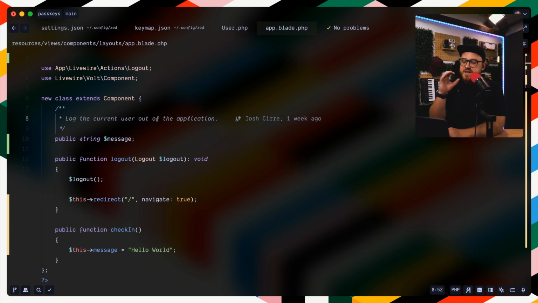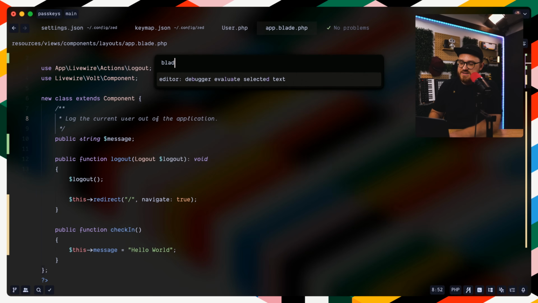Now, the things that I really appreciate about how Zed works are also the things that make it difficult. Like I said, you can't just port your VS Code extensions. You kind of have to wait for someone to build them or try to build them yourself. And while I haven't gotten that deep into Rust to build it myself, there is a Blade extension.